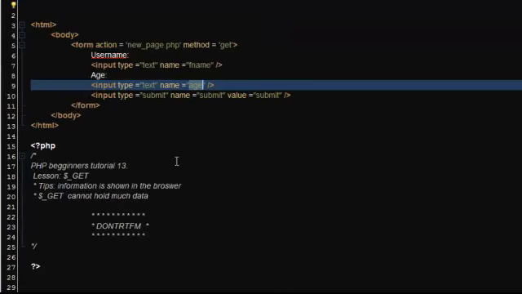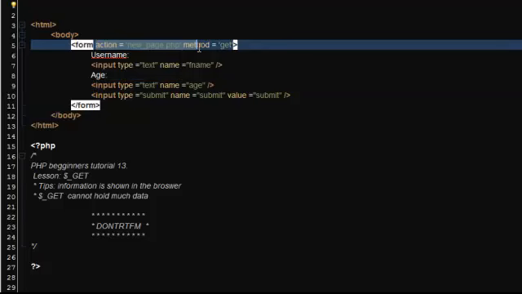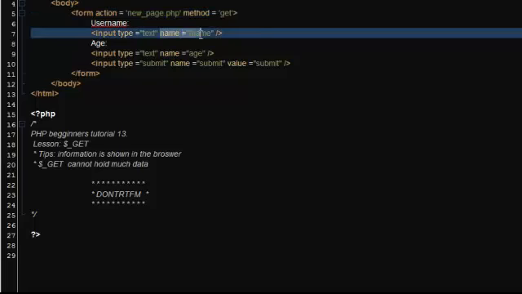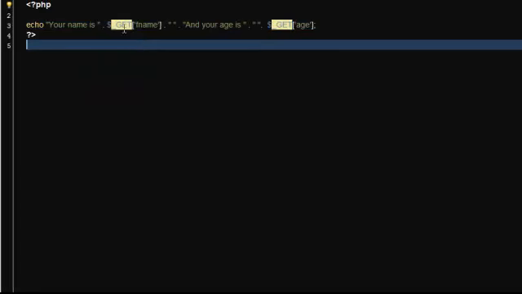Let's go over a quick summary one more time. To send data to different pages through the URL using the get function, you simply create a form and specify an action. You then specify the method you're using, which will be post or get. In this tutorial, we're using get. If you're going to have input fields, you need to have a name on the input field so you know how to call that data.